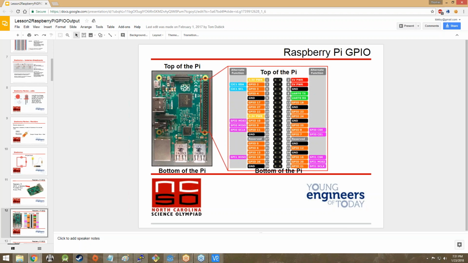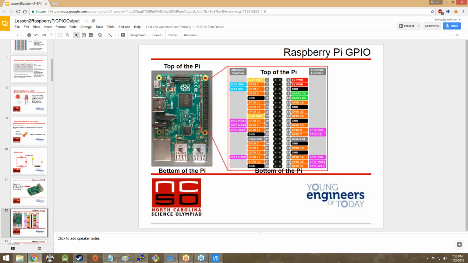This is a map of what all of those pins do on the Raspberry Pi because they all have their own function. Anything that's orange and is labeled with GPIO 2 or 3 or 4 or whatever is going to be a general purpose input-output pin. Anything that's labeled GND and is black is going to be a ground pin. Just as you need power, you also need ground. Ground gives a direction for the electricity to flow from the power. And you need to complete a circuit in order for the electricity to be able to flow. The electricity is not going to flow unless it hits a ground somewhere.